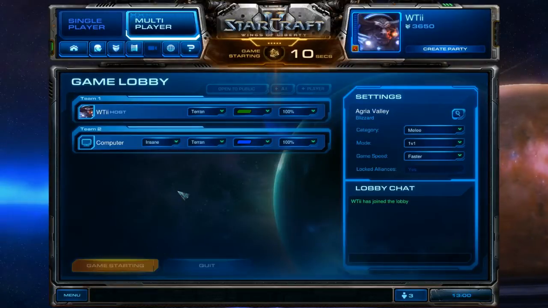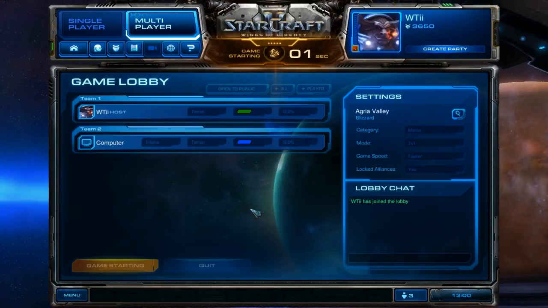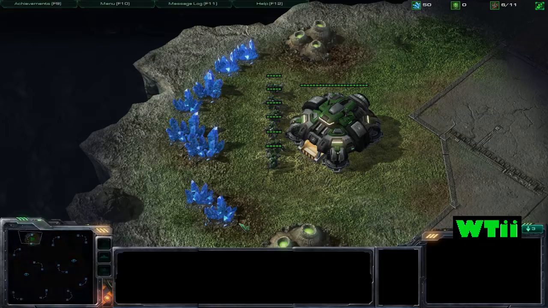So we're going to start the game now that everything is checked. You're Terran, they're Terran, and they're Insane. It's all good. Now, beating the computer as Terran is a bit more difficult than beating the computer as Protoss in terms of insanity levels.